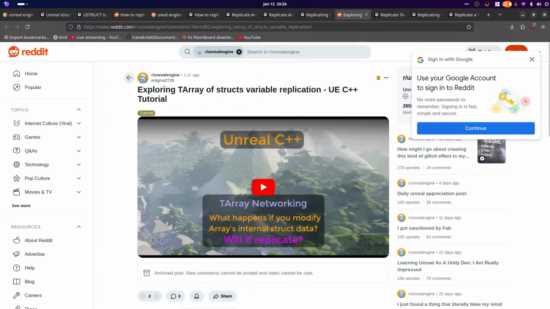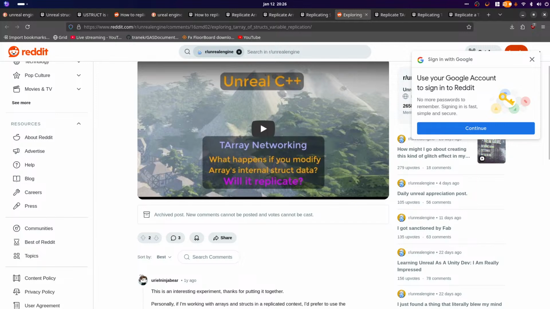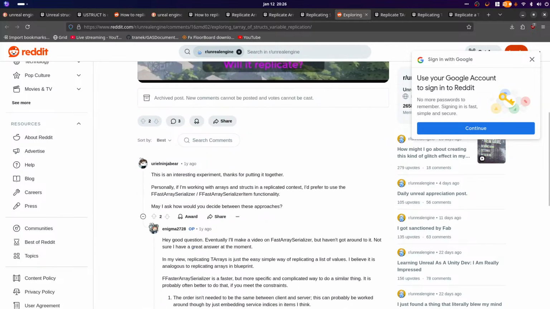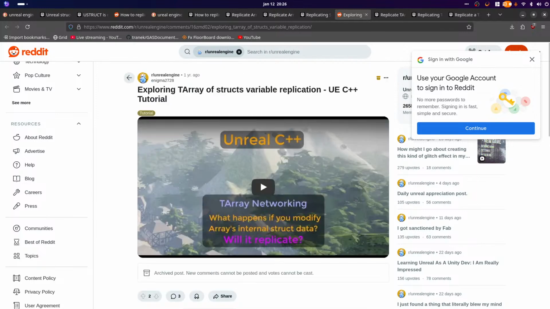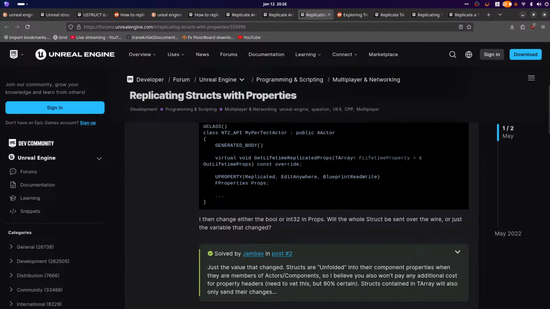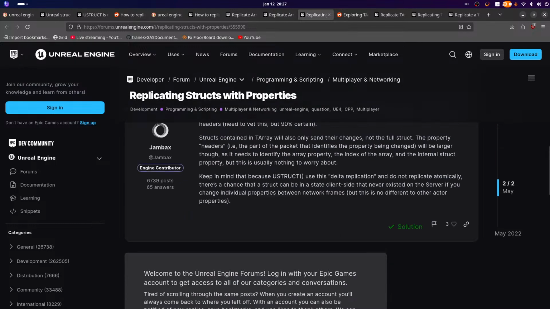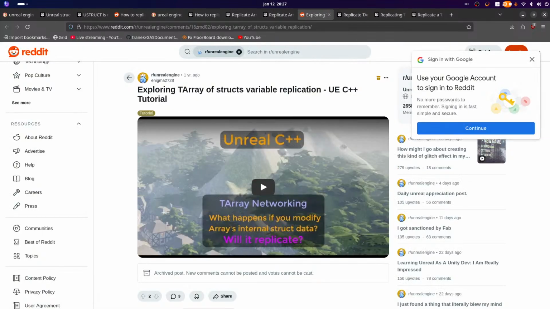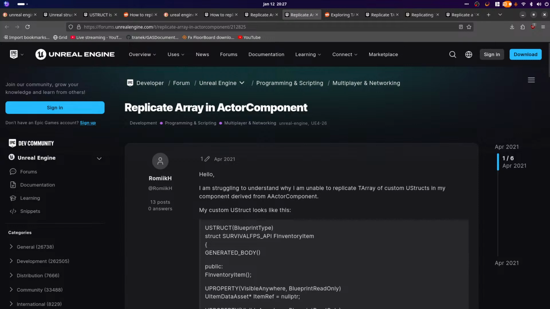Alright, let's see. A video, that's good. Replicating struct properties, that's good. But we already didn't want to do that. Replicate array in actor component.